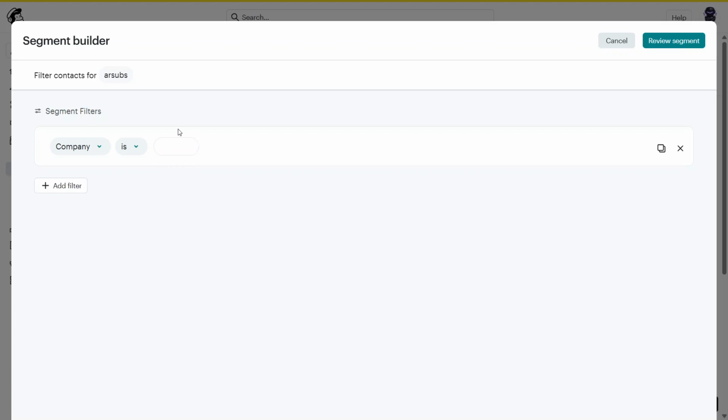Then in the last field, you'll enter or select the value or criteria. This might be a specific country, a tag name, a date, or any value that matches your chosen field. Take a moment to make sure your combination of field, operator, and value accurately describes the group you want to target. When you're happy with your rule, go to the top right of the pop-up and click Review Segment.